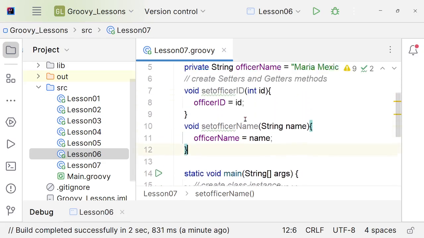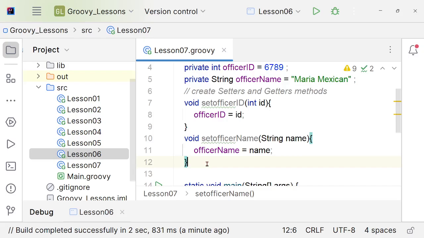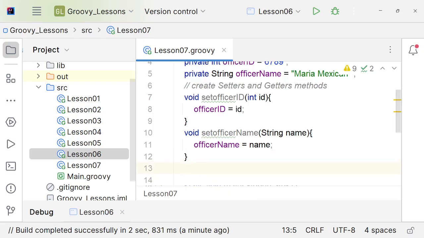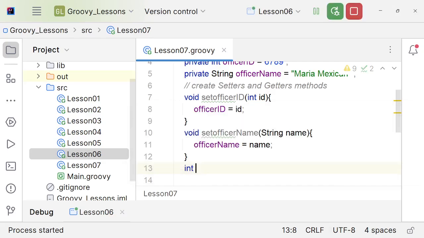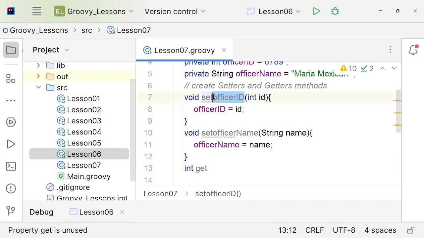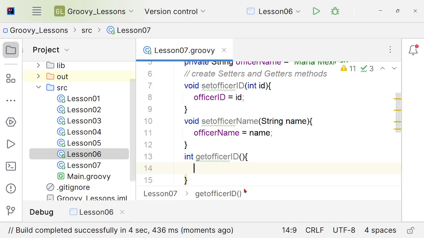Okay, and now we need the same with getters. Integer get officer ID, simply return what?